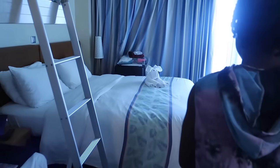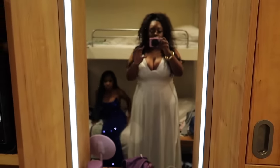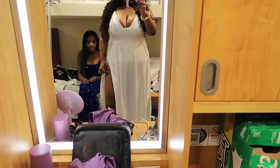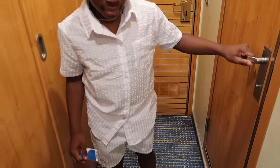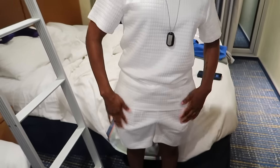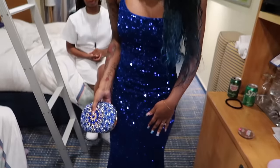Oh, it's this way. Let's go. Oh, look at our little elephant. Definitely not an elephant. Y'all know what's going on. The infamous cruise dress. Oop, hold on. That's a girdle. Everyone, that's not my skin. Fit check. Oh, Demar don't have his shoes on yet. Fit check.